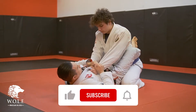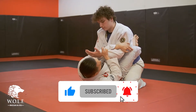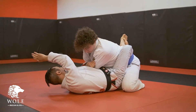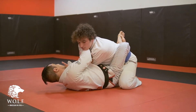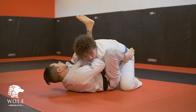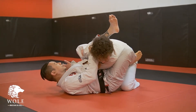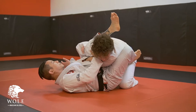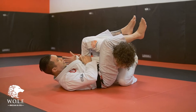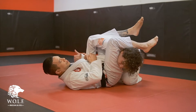One more time. Break the grip, get a pistol grip. Come round the back of the tricep, drag the arm across. Get a scruff of his collar, pull him in. Climb your guard high. When you're ready, step on your hip. Start turning, once you clamp this one on the back of his shoulder. When you're ready, push his head away if you need to. Knees together, grab the wrist, elbow to the ceiling. Curl this one on the back of his neck. Raise your hips.